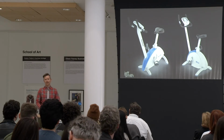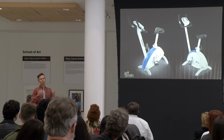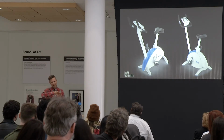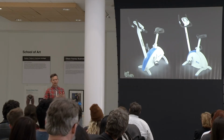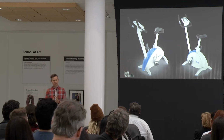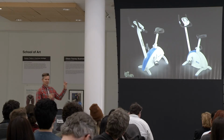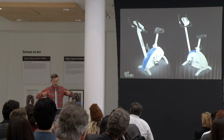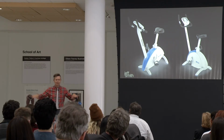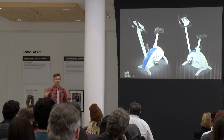Fast forward to the CAD file. Here we are. What's missing? The wood's missing, right? But what's still there? There's this nice, elegant air gap between where the wood would have been, where it still has that effect of that shadow. And sometimes you've got to pick your battles, right? The wood went away, but I got them to cut the steel for the legs in a completely different manner. I got them to turn them on angle, weld them, and slice them on this odd angle so it intersected the ground differently, which gave it a completely different look.